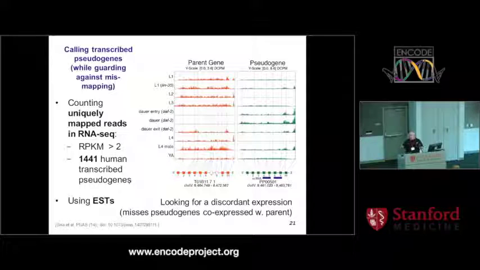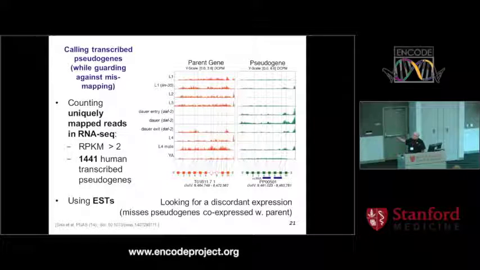So people have reported that pseudogenes are transcribed, but people were quite skeptical because they would say, well, it's just co-transcription or false positive transcription from the parent gene, that the parent gene is transcribed and you're just getting sequence reads with mismatches mapping to the pseudogene. However, this is an example, done in worm, where you have lots of data. If you look at the transcription of the pseudogene relative to the parent gene in a variety of different tissue stages, you find it's not correlated. So this can't just be a direct consequence of the parent gene being transcribed and reads mismatching. This is not correlated.